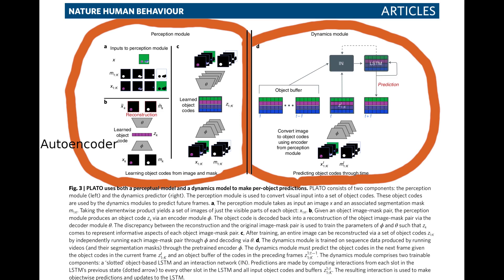Now with this representation, so we have a vector for each of the objects in the scene. We then use the dynamics model based on that. And we have a buffer of all the previous time steps and current time step. And then the dynamics model uses this and then makes a new prediction of the representation.